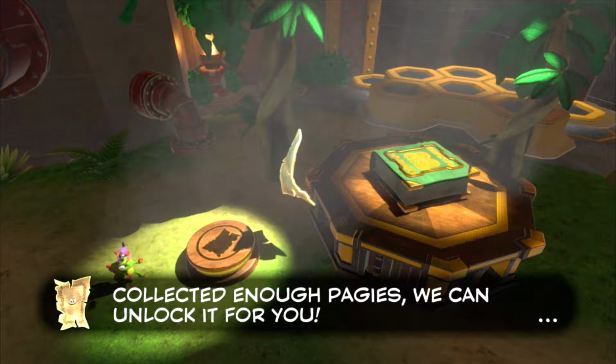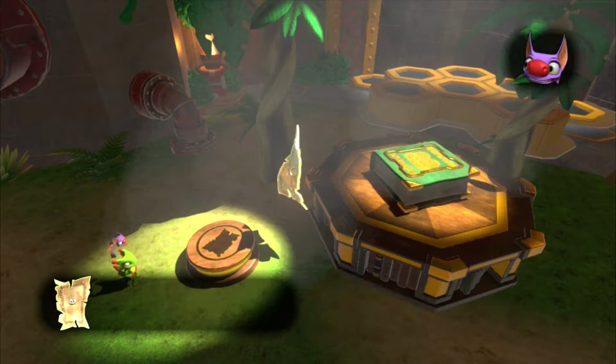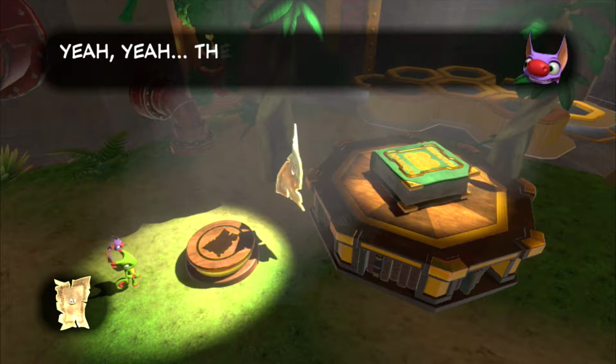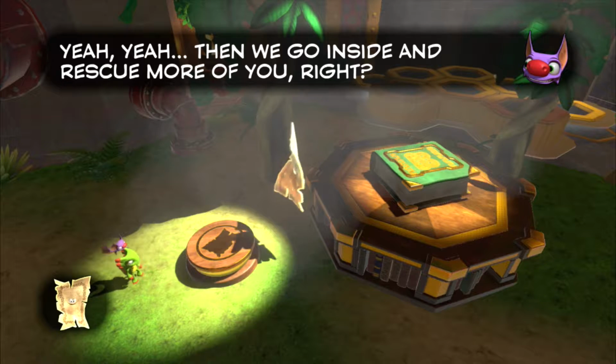Yeah, so it's pretty simple to unlock each world. Essentially, stand on a switch, press A. That doesn't sound familiar at all. Not at all, no. Yeah. Then we go inside and rescue more of you, right?